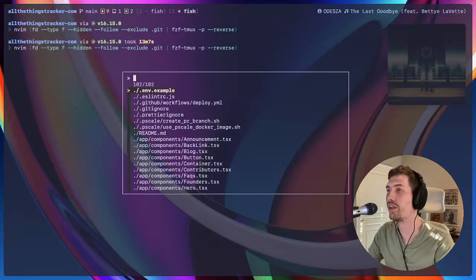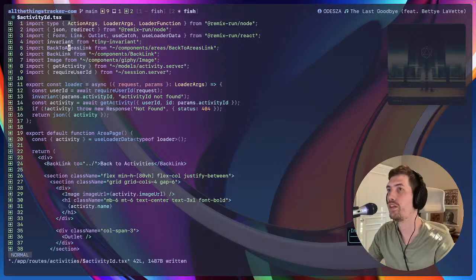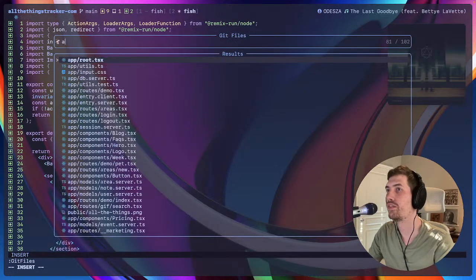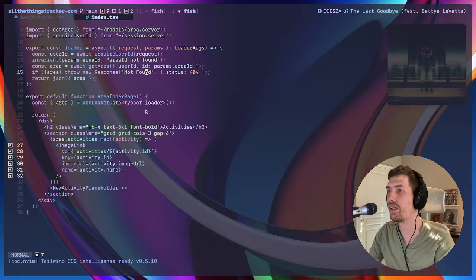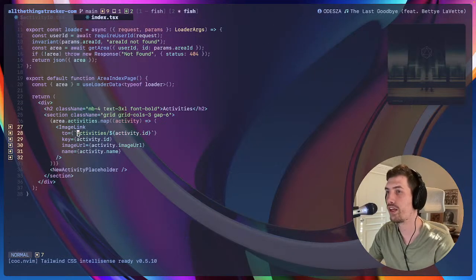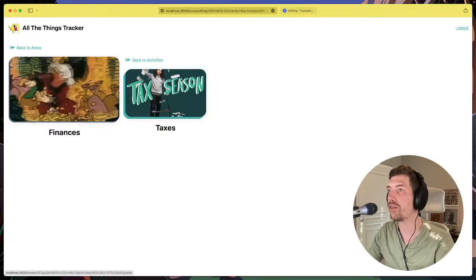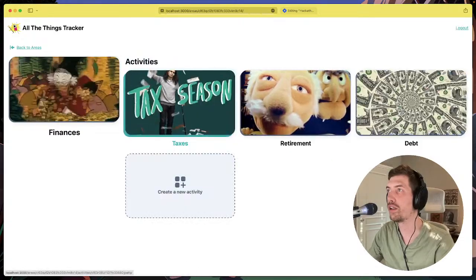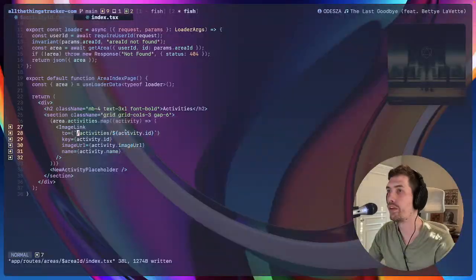And so we'll go ahead and activity ID, area, ID, index. So this guy, we're going to not link to /activities. We're going to hard code it like that. And so what that will look like is when we click taxes, oh, come on. We want it hard coded.